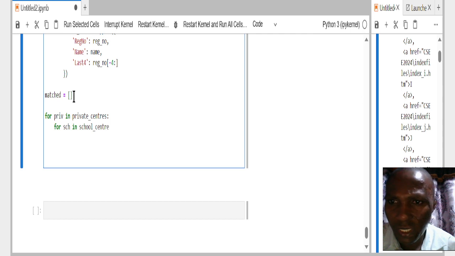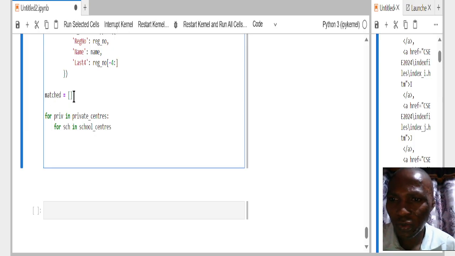So this is the inner loop that we will start first to check. We start with private and compare with every school center, so that we can make a decision if there is a school center that has the same index, the last 4 digits are the same. So that's why you have 2 for loops.